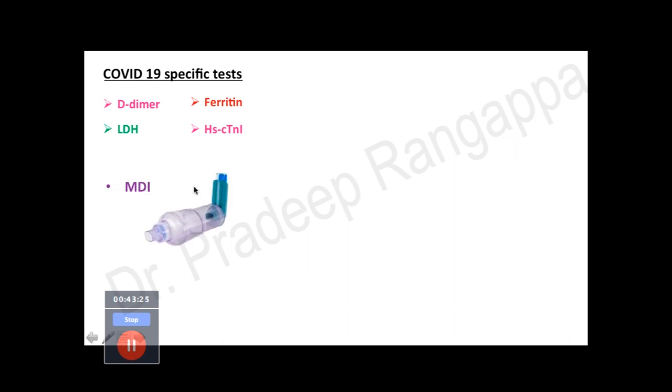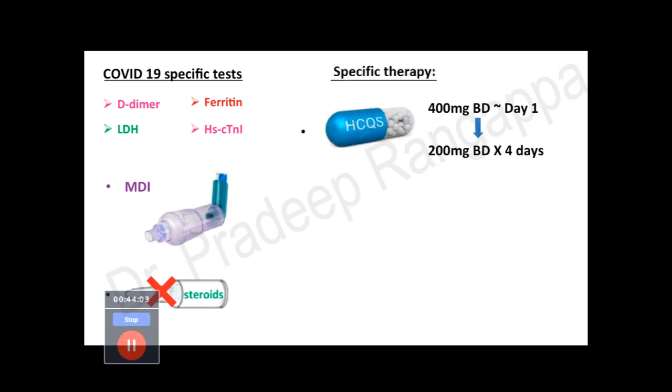And once you have intubated, and if you have to nebulize, it is recommended you don't use your conventional jet nebulizers. So metered dose inhaler through spacer or connected to the ventilator tube is what is recommended. And all the three documents suggest that there's no role for steroids, although the Chinese document does suggest in selected patients when clinicians believe that there is a role for steroids in a patient who has a pre-existing lung disease which may benefit, it could be considered. But per se for COVID, all three documents do not recommend routine use of steroids. WHO, Chinese, and the AIIMS document do not suggest routine use of steroids.